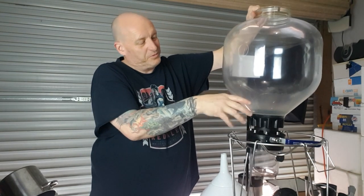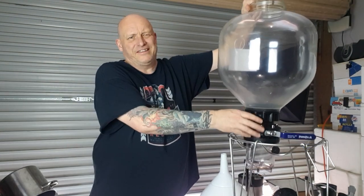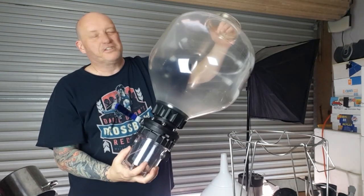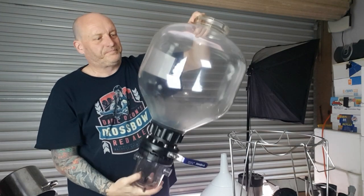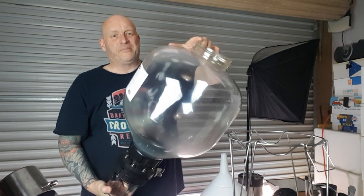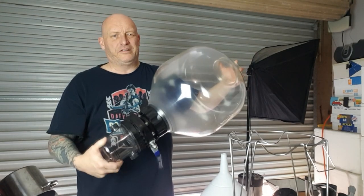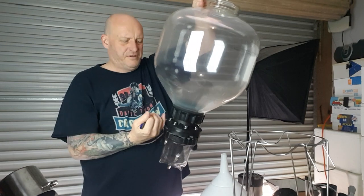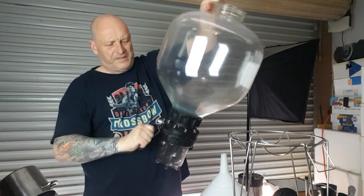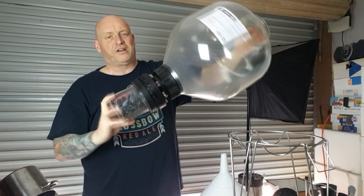I probably won't fill it right up but I'll put some water in and try to get my measurement sticker on there - it only has to be rough. First thing I do: I've heated the water up. They say this is safe to 50 degrees but I'm going a bit safer at 45 degrees, just helps the cleaner work a little bit. I'll use Stellar Clean, which is Kegland's version of PBW.